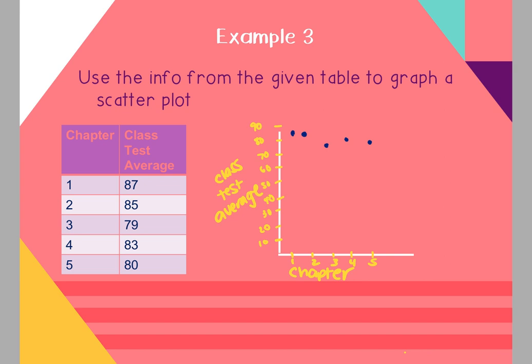Okay, so in general, maybe the chapters got harder. Specific to the data, I could say as the chapter number increases, the test scores decrease, okay? There's a lot of factors that could be going on here. Like if there's a dip around the third chapter, maybe the third chapter's really hard, maybe that's homecoming week. There's obviously those kind of things that may be causing a change in the data that you wouldn't be specifically deciding. You would just say something overall, like as the chapters increase, the test scores decrease, okay? That would be your overall assumption. Questions on any of those?